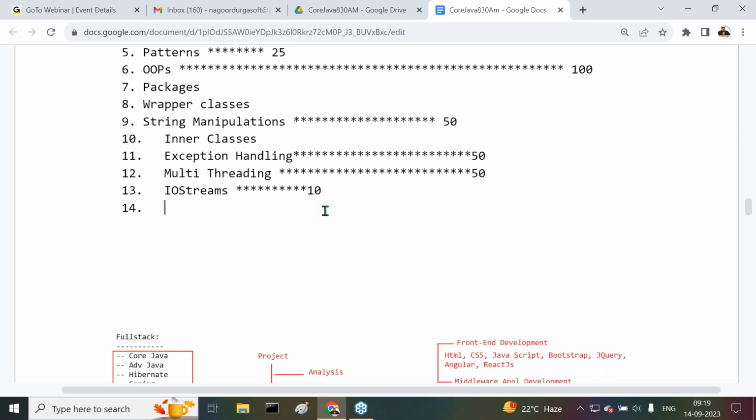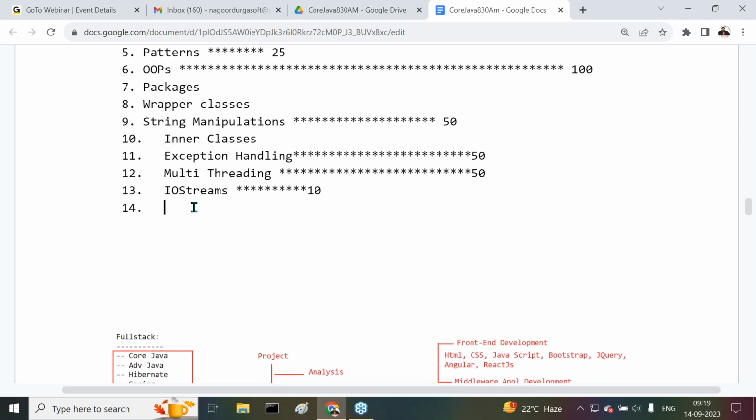Sending data from a Java program to a particular file, and reading data from a particular file into the Java program. After that, serialization, and next, externalization. Many concepts are available. Next are the file system, sequential files, and random access files. All these concepts we are going to understand inside IO streams.